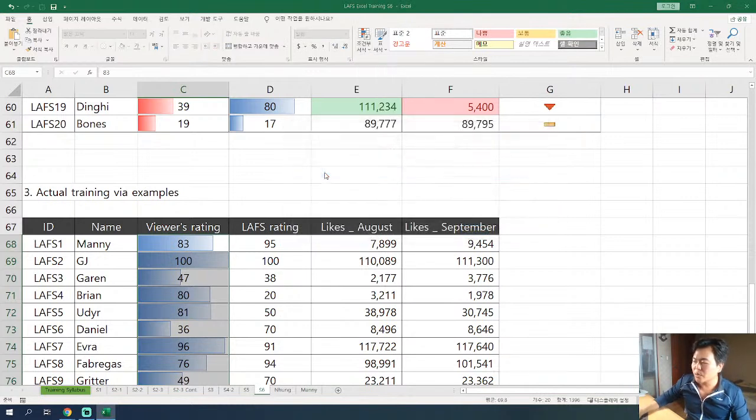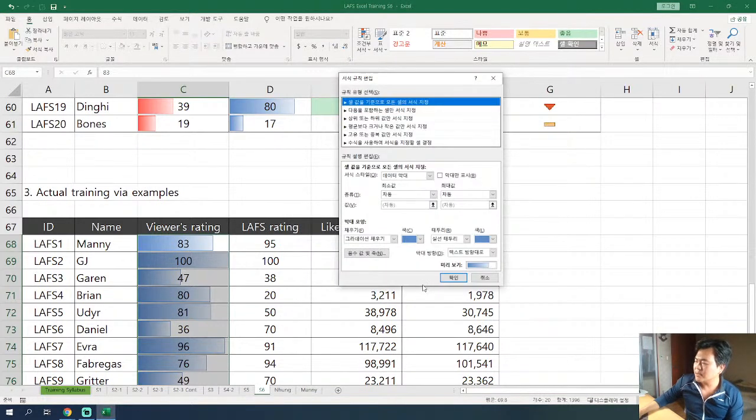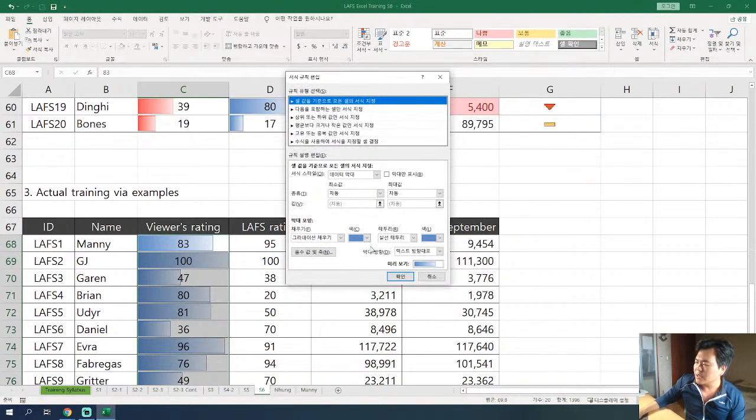You double click that, and this part will ask you, do you want to make your bar from the minimum value to the maximum value? Because I already set the rating from 0 to 100, it's actually very easy to see that gradation, with 0 being the smallest number and 100 the biggest.